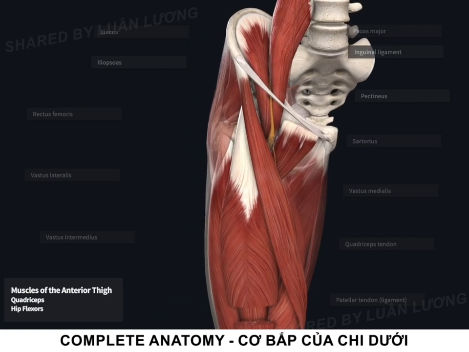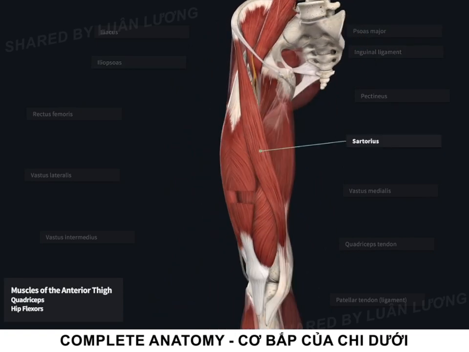The last of the muscles in the thigh is going to produce both hip flexion and knee flexion, and this is the longest muscle in the lower limb, the sartorius muscle. If you were to cross your leg and put the right ankle on your left knee, that's the action of the sartorius.